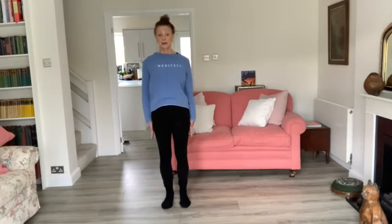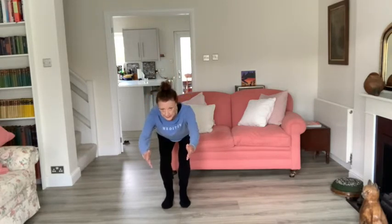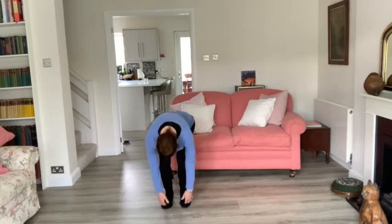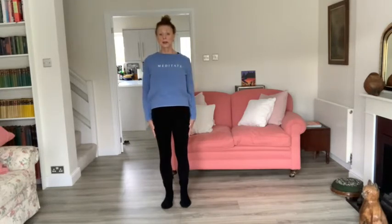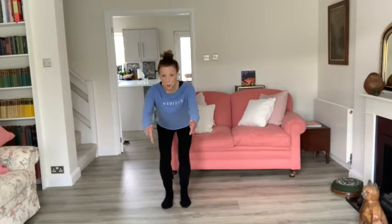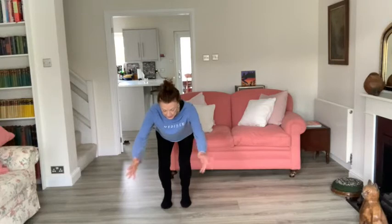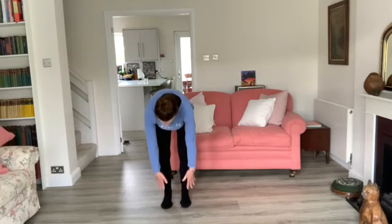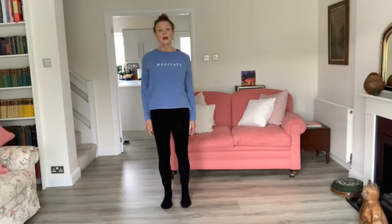Squeezing up, stretching down, get those shoulders moving. And sit, hold — changing slightly. See if you can lift your heels off the floor now. Balance. Pop the heels down. Drop the head, push the hips up, keeping the knees relaxed. Slowly up, up, up against that imaginary wall — back of the head coming up last. And again: squeeze up, push down, big roll with the shoulders, into the squat. Make sure those knees are directly forward, and then bring the heels off the floor and balance. Now see if you can keep your heels off the floor while you drop your head and your arms. Keep the heels off the floor while you push your hips up and then start to come up. Slowly, just let your breathing flow. Heels still off the floor if you can — if not, just put them down.